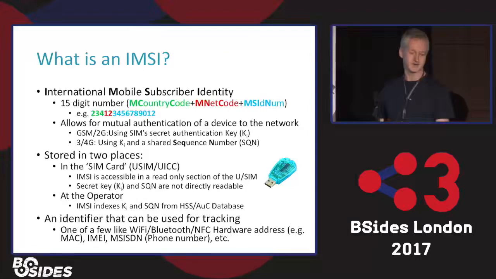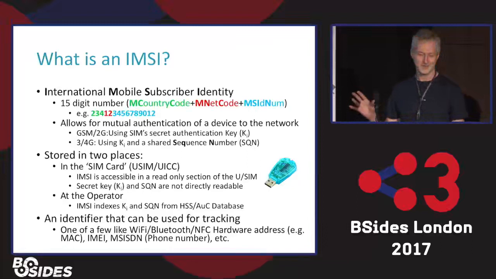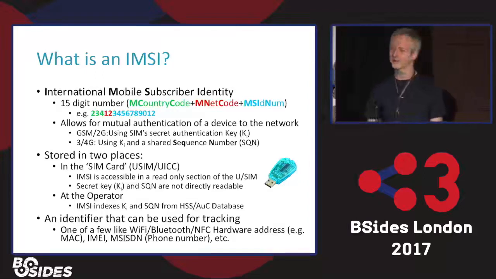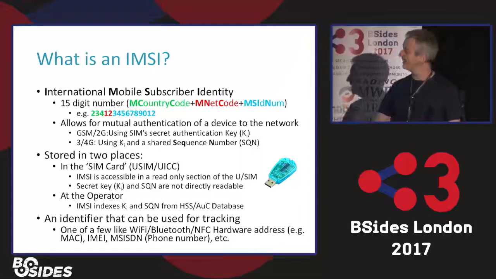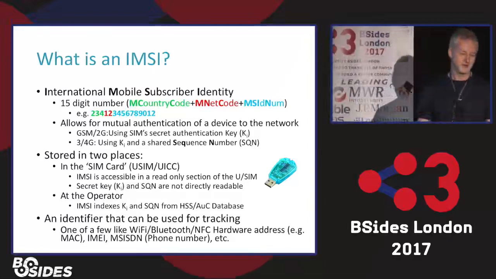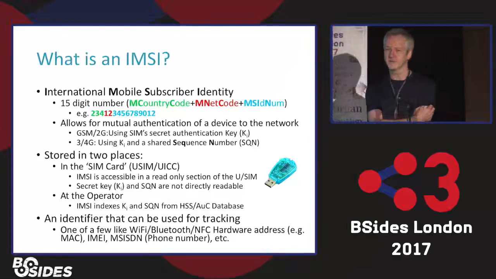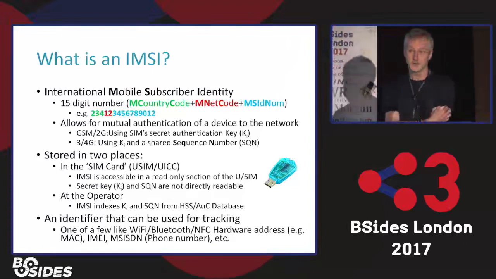It's in the SIM card, which has various ways of referring to it. The UICC is the name for the actual card itself, and then the USIM is what they refer to as an app that runs on the SIM. If you take a SIM card out of your phone and stick it into one of these little $2 Chinese USB things, or you can pay a few hundred quid for a SIM reader, you can read out a bunch of information off the SIM card, including the IMSI. There's no protection there. It's read-only.